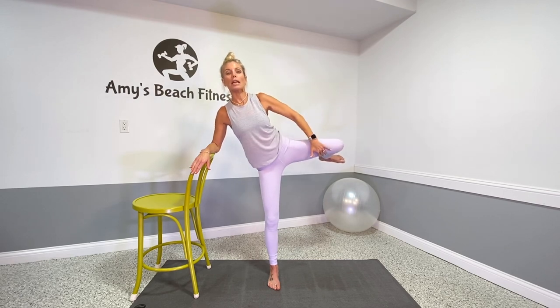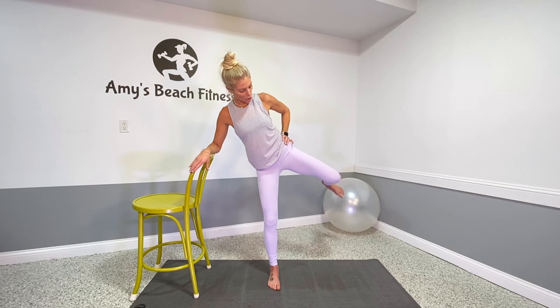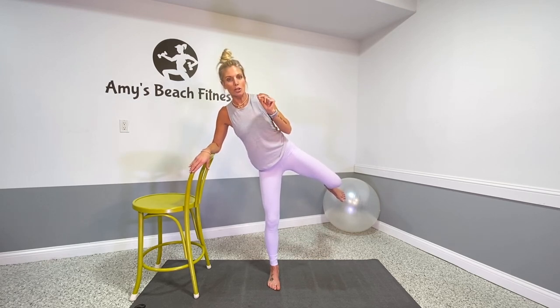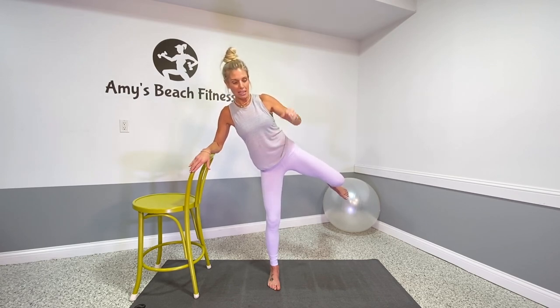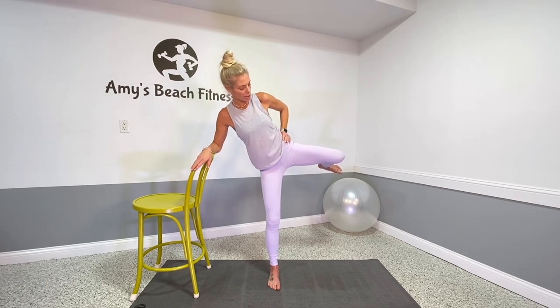Hold here. Have your inner thigh, if you're able to, parallel with the mat. If you can't, it's okay. If you have to drop it, it's fine. Before we even do the exercise, tighten the entire left leg, flex it. Okay, so you're gonna keep it flexed the entire time you do the 30 isometric lifts.